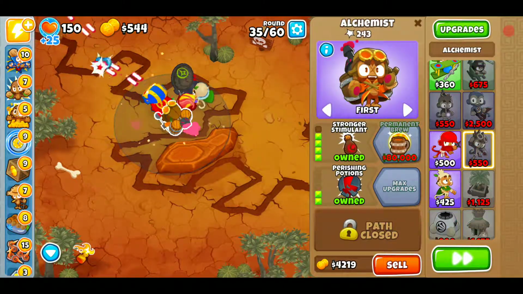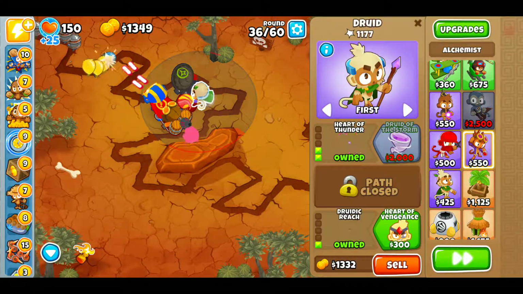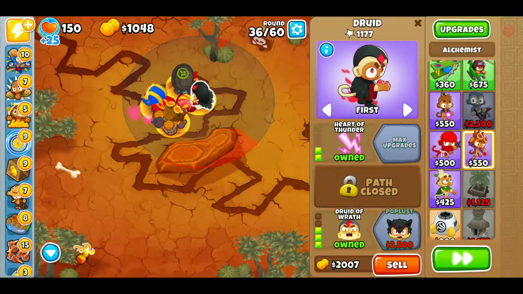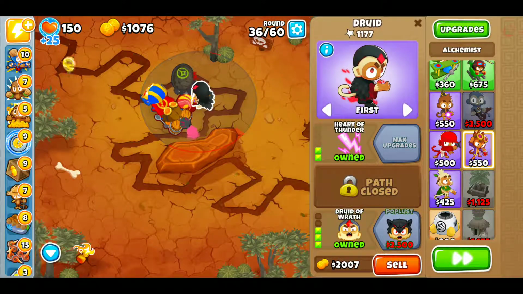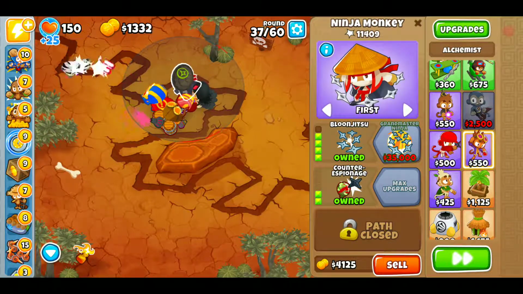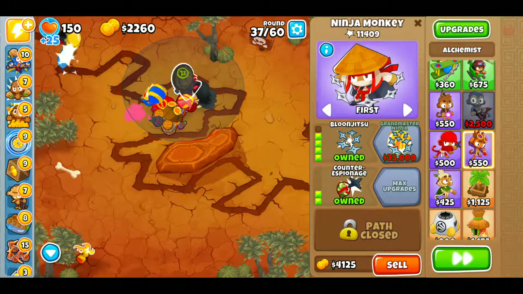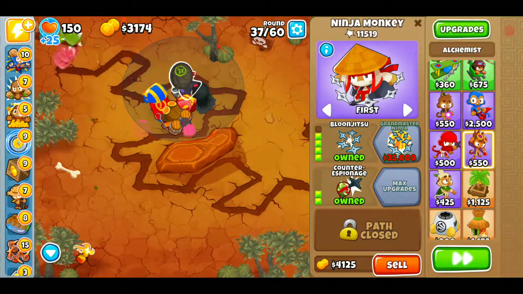Let's do the stronger stimulant. And Heart of Vengeance, Druid of Wrath, and then we'll go with Pop Rust. Unfortunately, the Alchemist does not throw the booster potions over other people, so if they're in the way, it's going to block you.